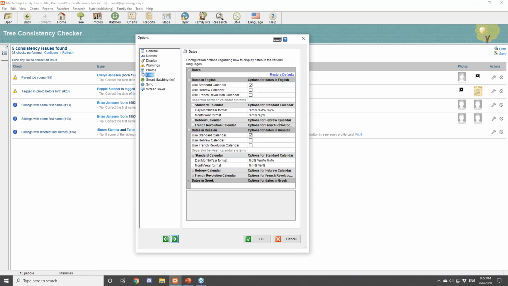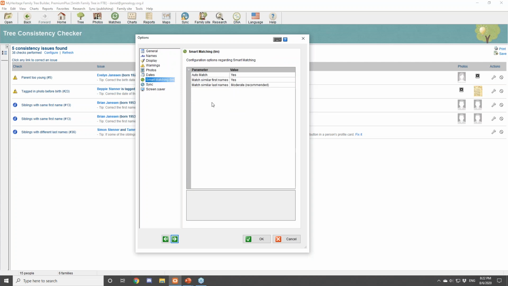What about dates? I like to see them day, month, year, and that is because I'm coming from Venezuela, from South America. But I understand that in other countries, the US, for example, you have month, day, year. Here I can change that as well all over.